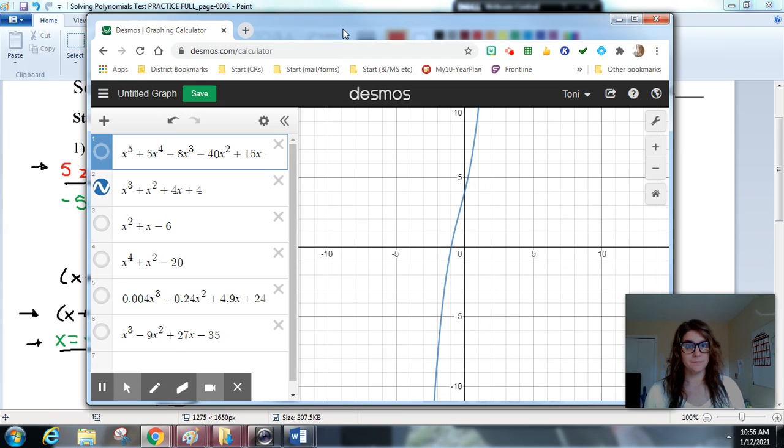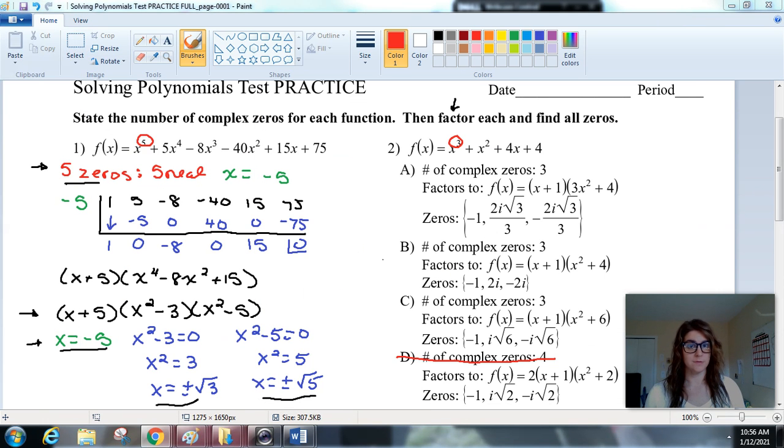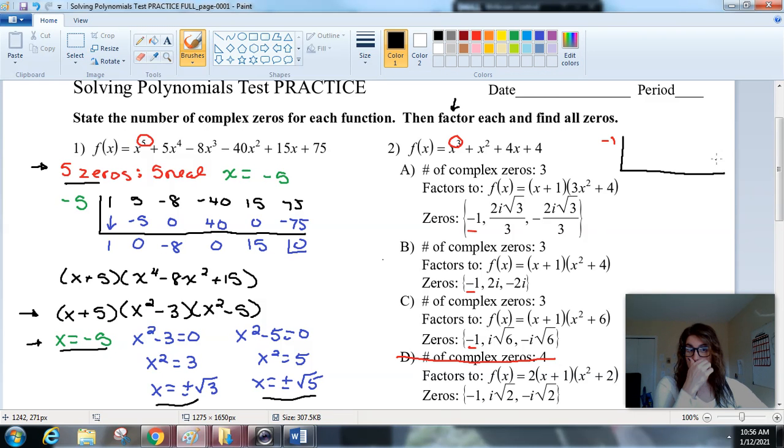So I'm going to pull it over. Here's the graph of it. I can see one of them is -1, so that helps me. Okay, so unfortunately, all of these have a -1, so that doesn't help me anywhere. I'm going to have to get to a point where I can factor it, so I can then choose which one it would be, because they're all going to have imaginary numbers. But that's okay. I'm going to use that -1 to help me. You can choose to either factor this or do your synthetic division.